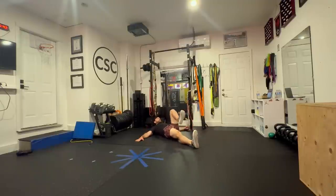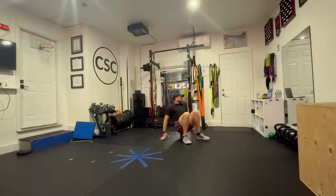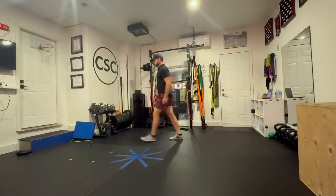So it stays nice and close up, drive through. Nice and close up, drive through. Inhale, exhale. Inhale, exhale. Five, six, drive up, around, through, seven, and around, and eight.